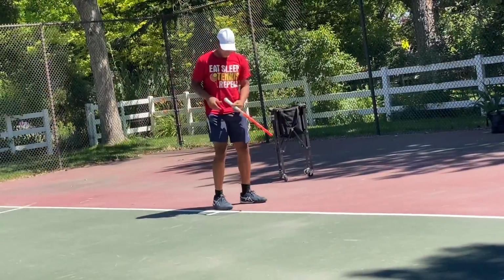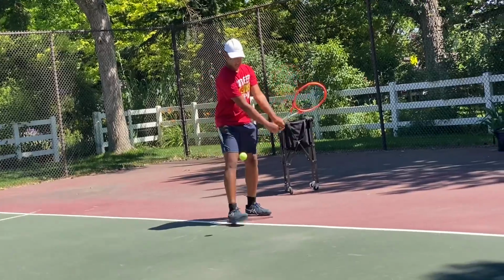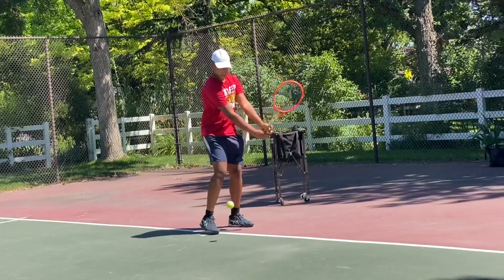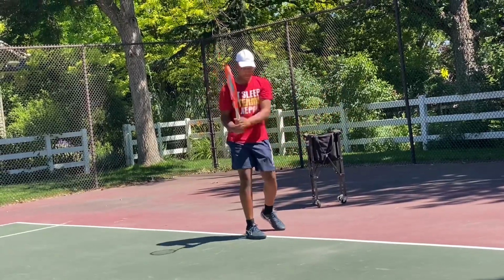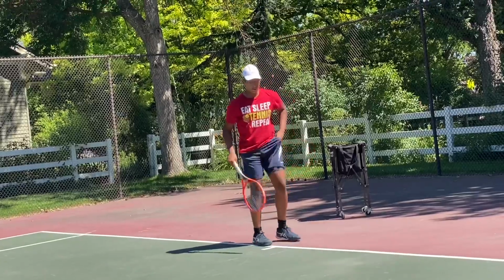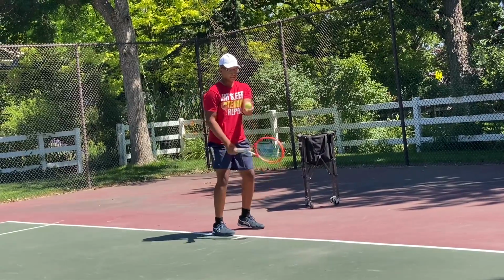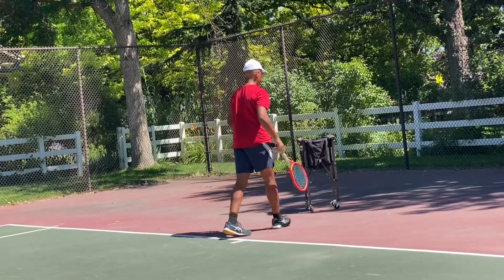All right, so now he's got a feel for his one-handed again. And he actually has a beautiful stroke on his two hands. It's amazing how all of a sudden you take one hand off and a lot of players, a lot of people, can't hit a one-handed all of a sudden. They tighten up and it's just not comfortable. So this is a hard drill too, to actually drop hit and hit two-handed backhand. If you've never done this drill before, a lot of people struggle with this.